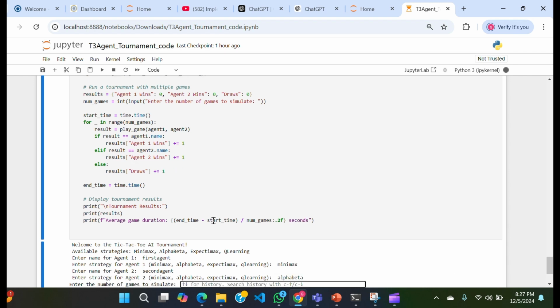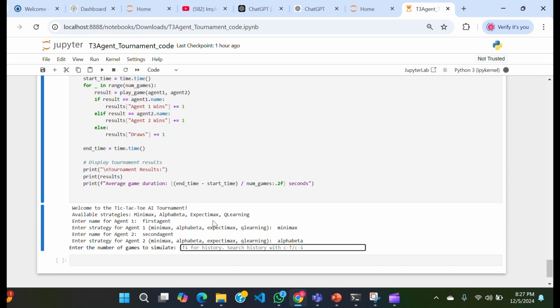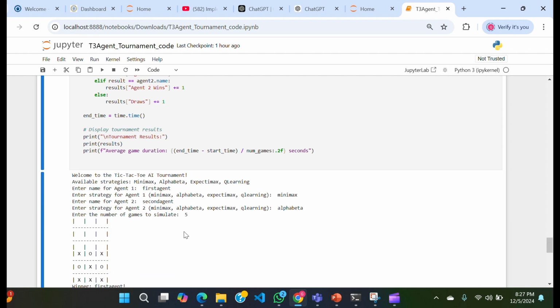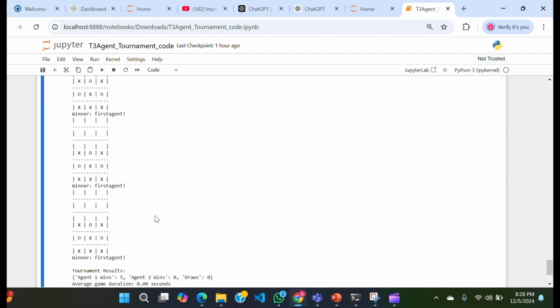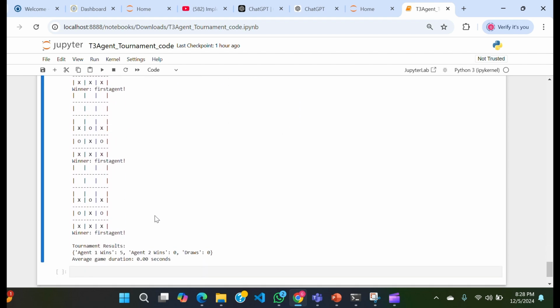Then it's asking about the number of games to simulate. I select 5. It generates the results and we mostly get the first agent as the winner. So we can see that the winner is the first agent in the total of 5 games. And thank you. This is our project.